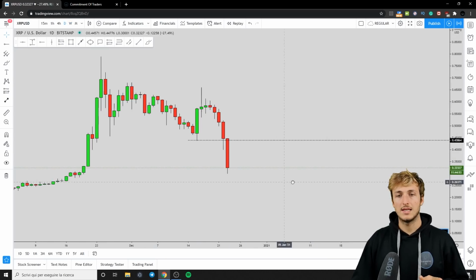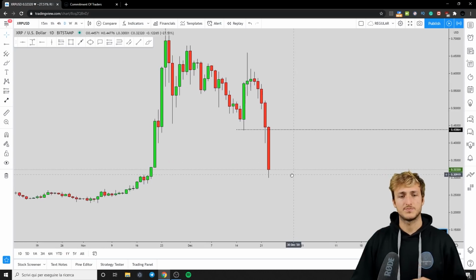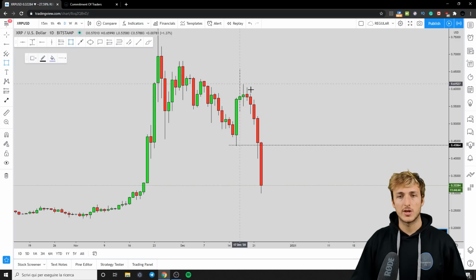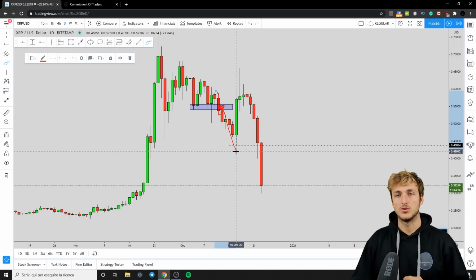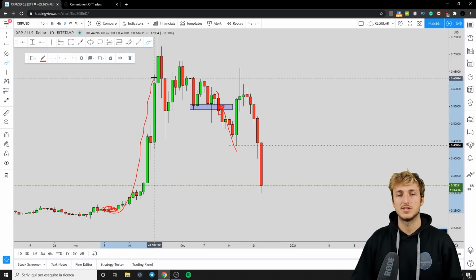Going down to the daily time frame, what do we see? Now on the daily, we had spoken about XRP USD a few times as well. We spoke about it when the market was here. I made a full breakdown explaining all the reasons for which first we wanted to see the break to the downside, then retracement and continuation to the downside. And that is in fact exactly what the market did. And by the way, I will link also this previous analysis in the description together with the one where I explain all the reasons for which from here we wanted to see this move to the upside.